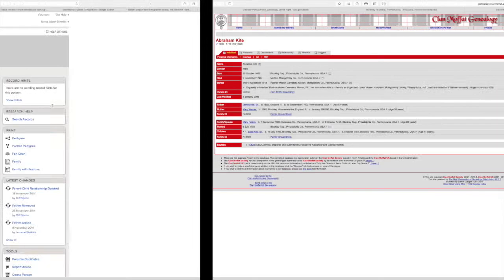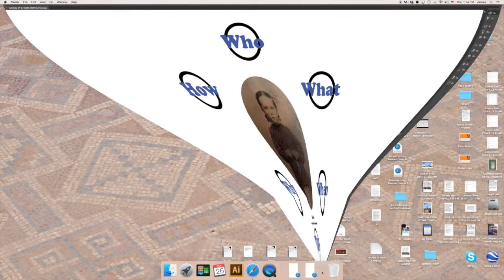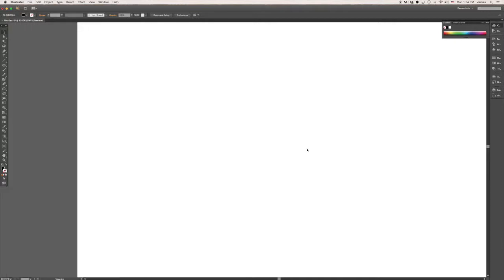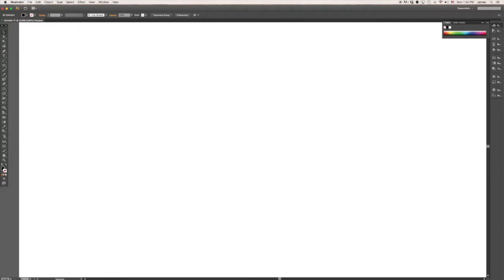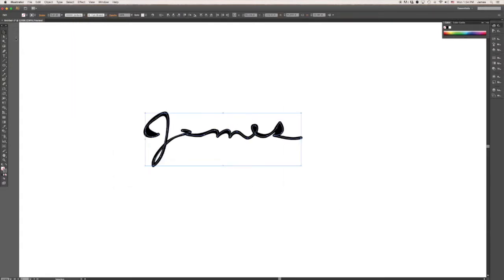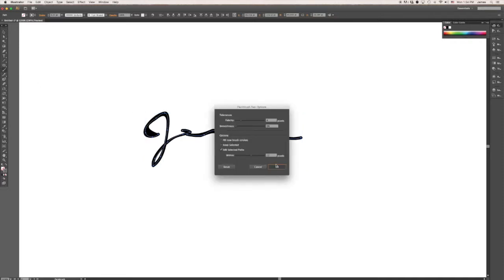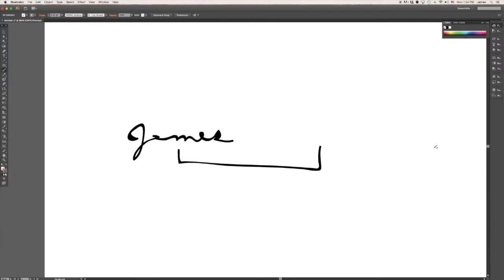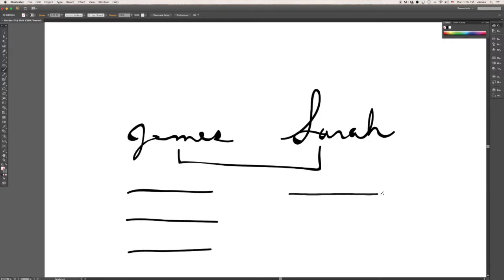So let's talk about something quickly, and that will be the naming pattern. Let's zoom out a little bit and go to a different page here. The naming pattern in England worked kind of like this. If my subject's name was James, and he ended up marrying a lady, let's say her name was Sarah. As they had children, the names were very important to them. They wanted to keep these names.